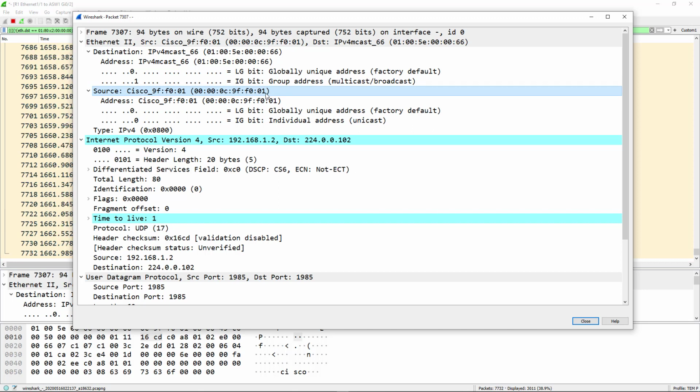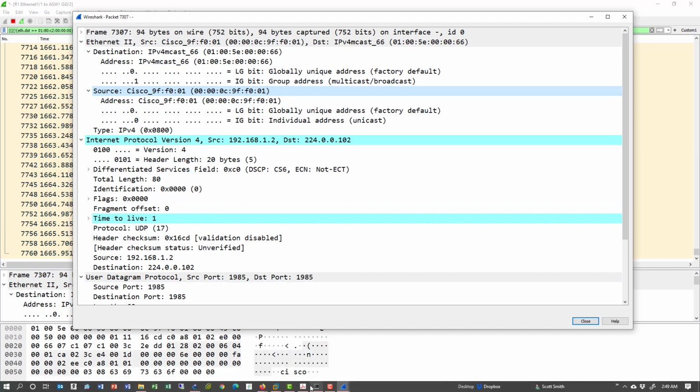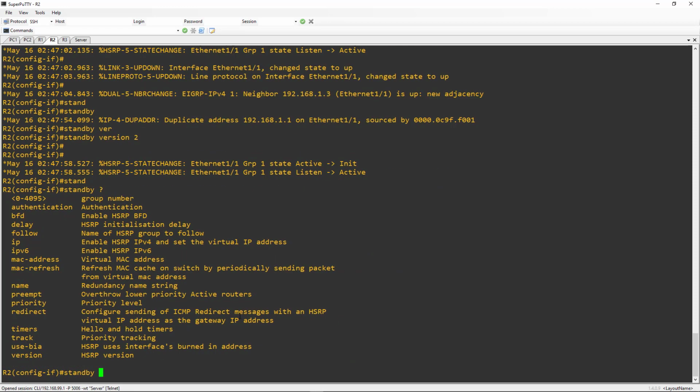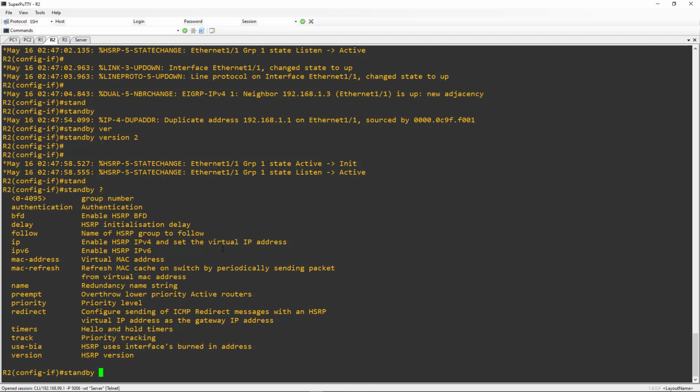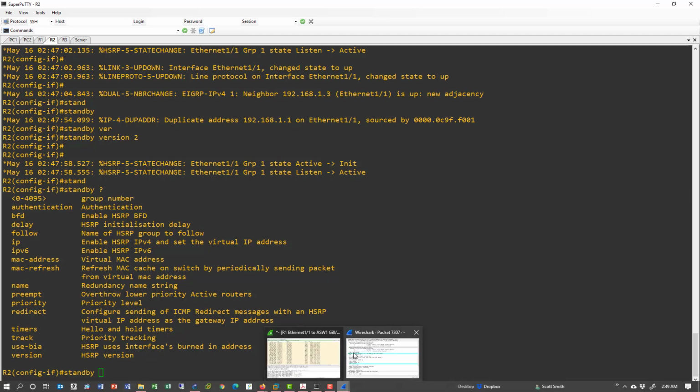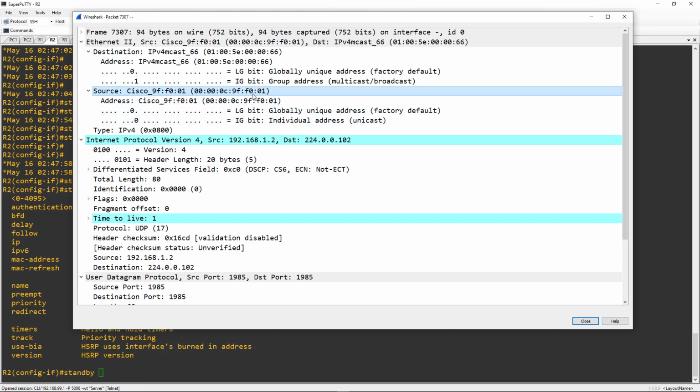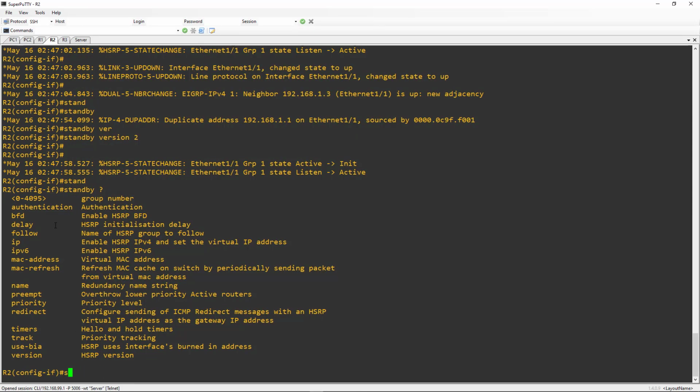Another important thing is we now have, in fact, let me show you here, standby question mark, a 12-bit value for the group number field, which means now I can really match my VLAN IDs to my HSRP groups. And in the Wireshark capture, we don't specifically see this, but the last 3 nibbles, which would be 12 bits because each nibble is 4 bits, are reserved for the group address. In our case, it's group 1. So that's one of the major differences between HSRP version 1 and HSRP version 2.